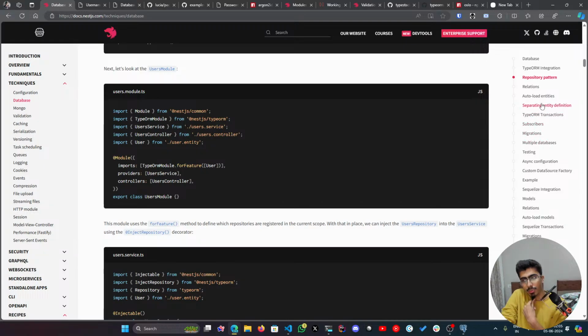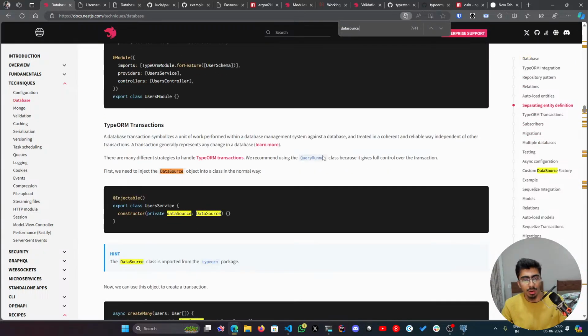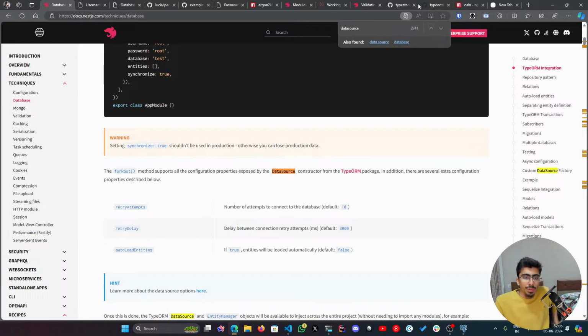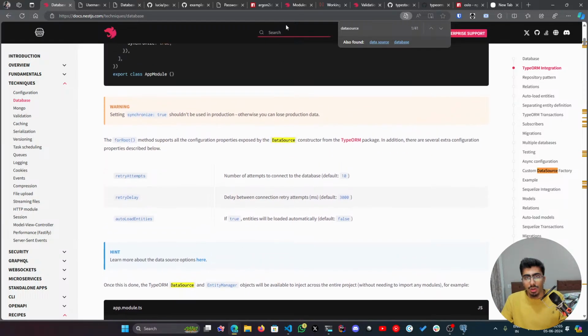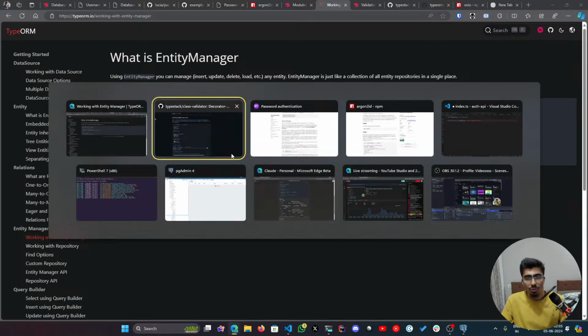Multiple databases, TypeORM transactions. A database transaction is okay. No, I will need to. Okay, once it and entity manager objects will be available to inject across. Okay, then I think I have to manually go ahead and set up data source, right? So let's go ahead and do that.